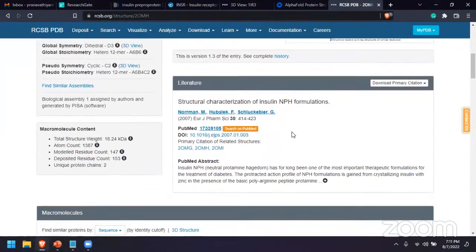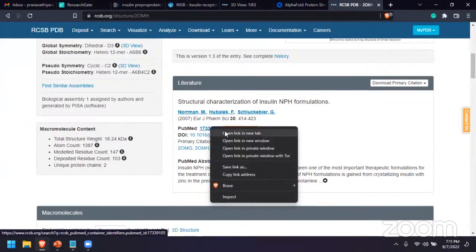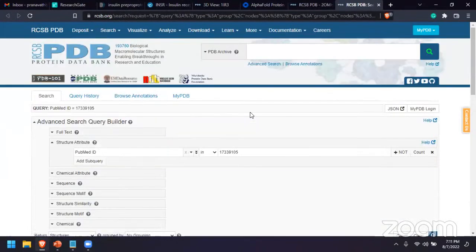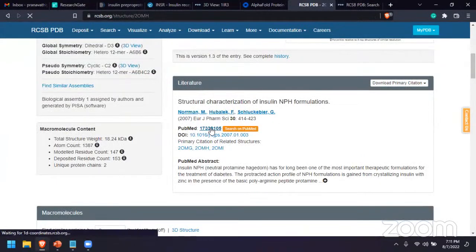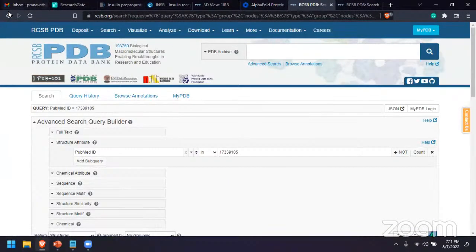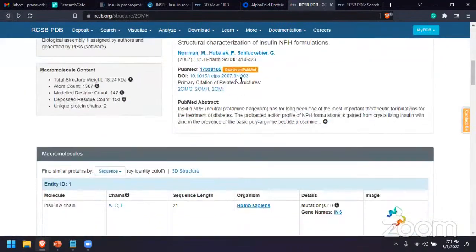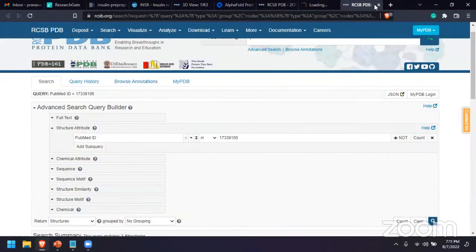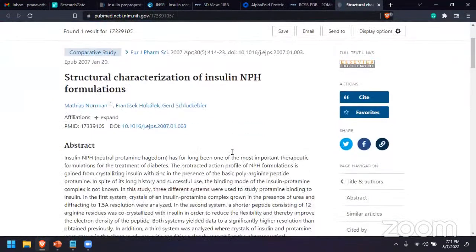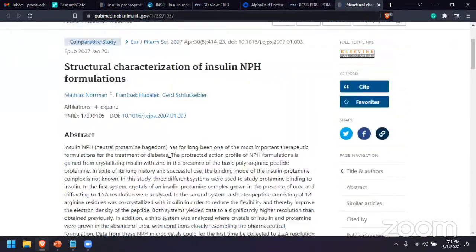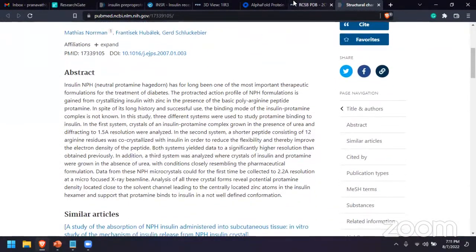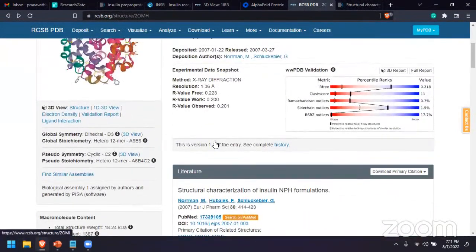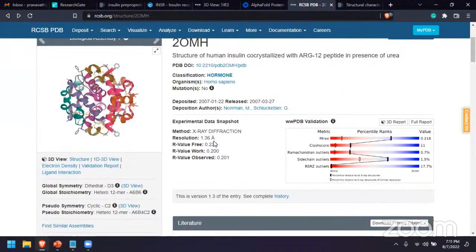You can go into each structure and read about it. Here they also give you a link to PubMed. If I open this one, it goes to PubMed. If it is freely available, you can access it. Okay, what happened? I think I clicked the wrong link. So here I have to click here. It gives the PubMed literature for that article particularly. If it is freely available, the full text will be accessible to you. Otherwise, you have to request it from the authors, writing to them directly at their email.